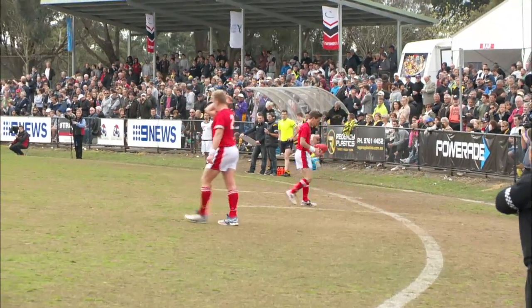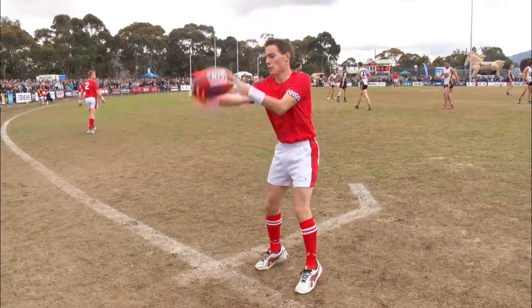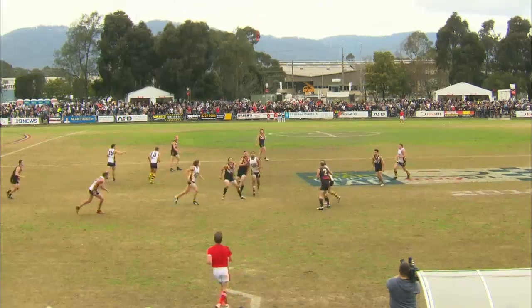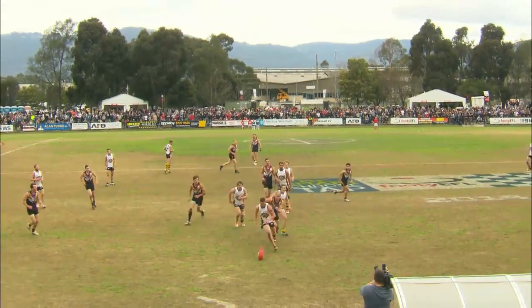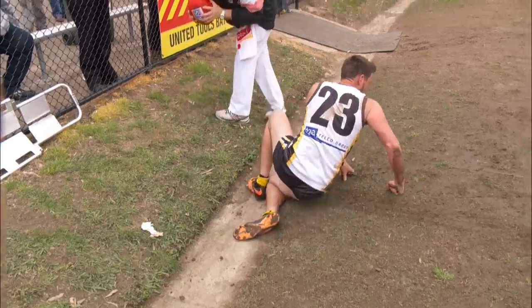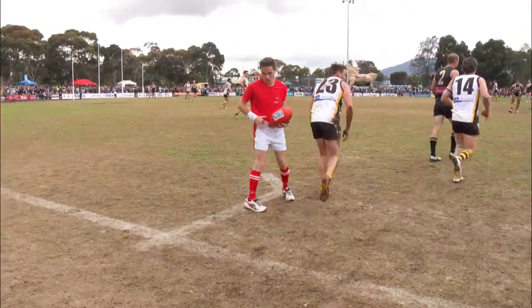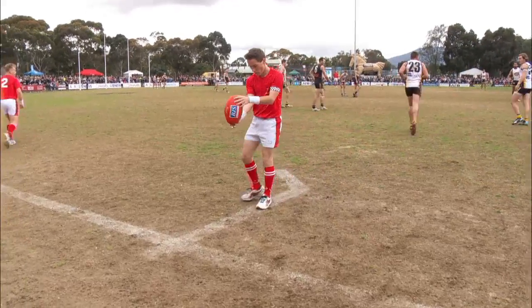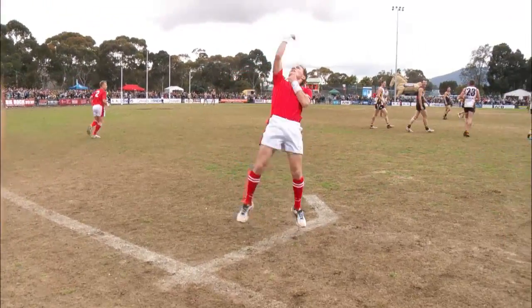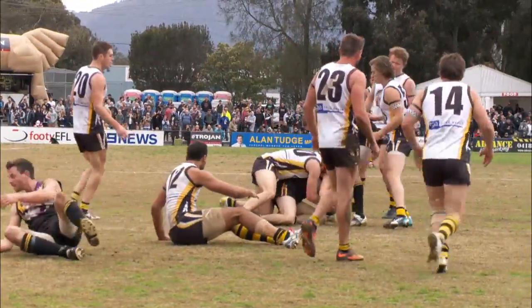Boundary throwing right in front of us here. 9.5 minutes gone. Third term, the Premiership quarter they call it. Norwood have a big, big lead. 49 points, in fact. The umpire throws it up. Can they get a little bit of a run on there? That was a good bit of pressure by Johnny Holmes. And over the boundary line and out of bounds. Just watching across the ground, they're zoning up all over the ground. Bates got control. English got control of the boys. It's really impressive to watch Norwood at the moment and what they're doing.